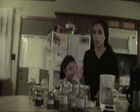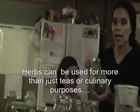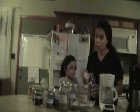I took notes because when a lot of people think of herbs, they think of what? Tea, right? And a tea bag. But as you'll notice here, these are bulk herbs. These are dried herbs. Do you want to see that? Can you smell it? These herbs are more in their natural state rather than being processed and put into the little tea bags, which is more convenient.